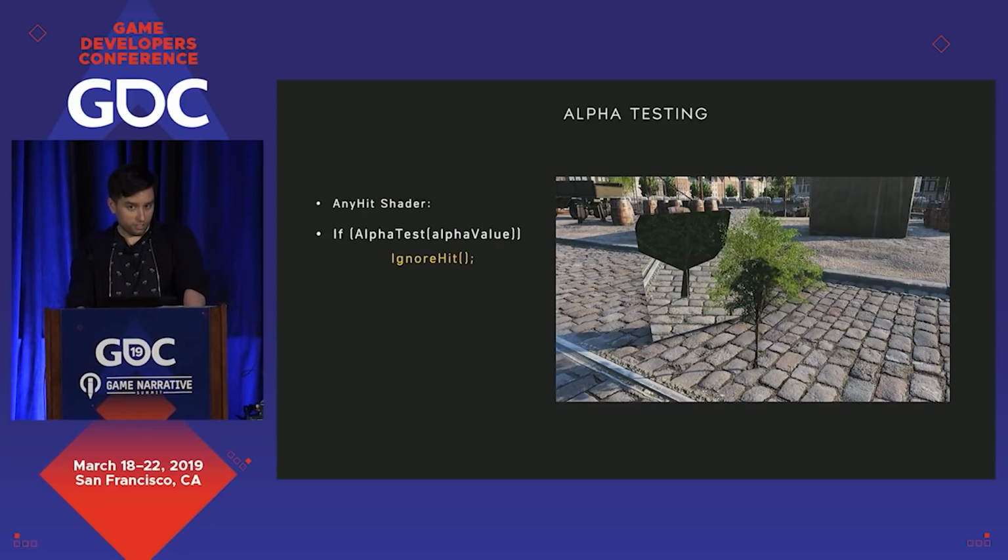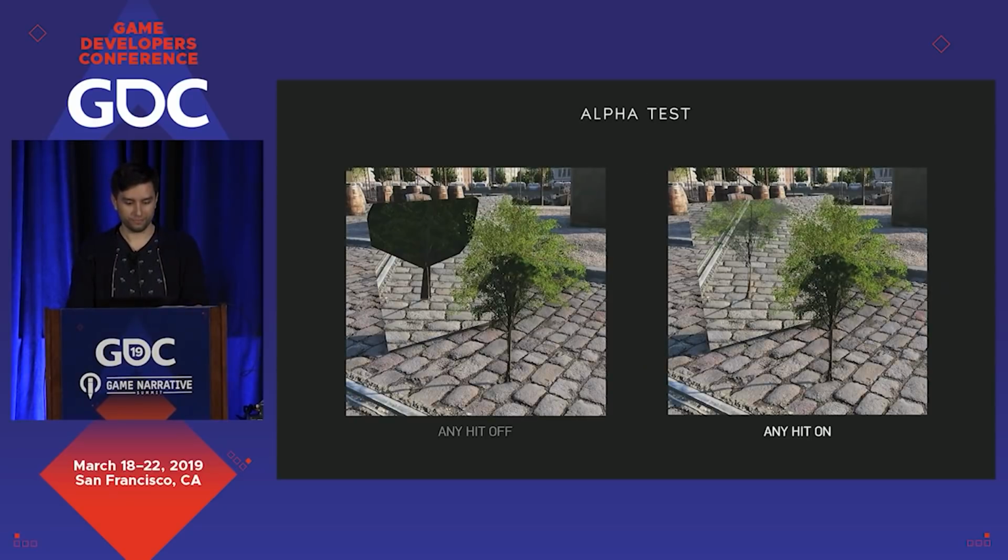For this, we used an any hit shader to run along the possible intersections along the ray. We check the opacity value and check if it's actually going to be a valid intersection or not. Doing this looks pretty good. However, it turns out that checking these opacity values on every possible intersection, especially for complex geometry like a tree which has many overlapping triangles, is quite expensive.